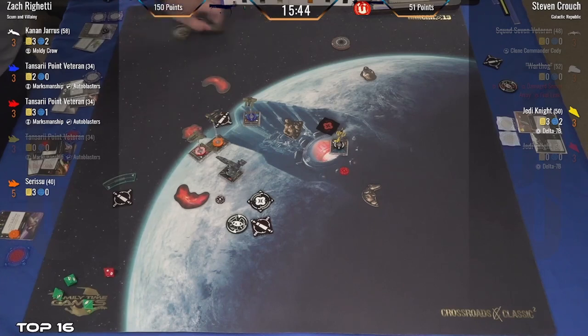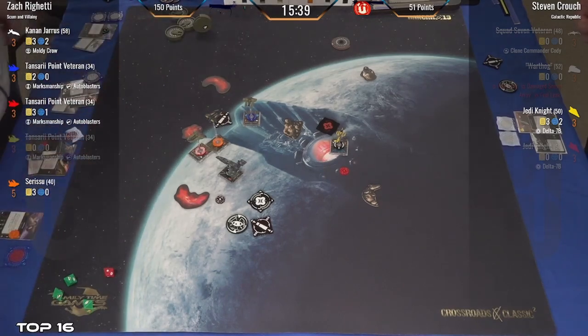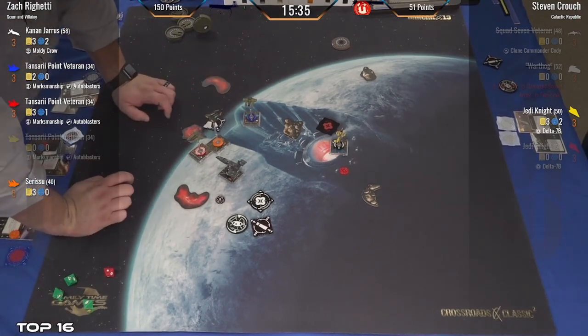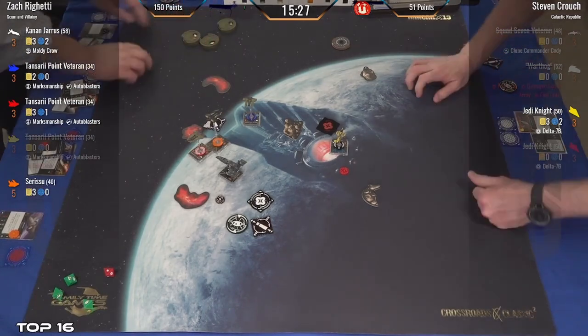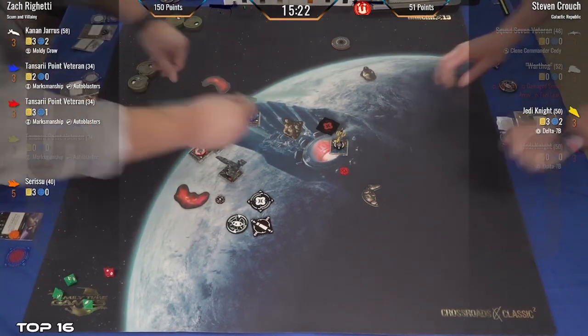All right. Where are we here? So, looks like that Sensari point did a red maneuver. Or I think Cersei failed a K-turn. Failed the K-turn. Is what happened there. Oh, Zach getting a little greedy. Well, he's trying to get everybody back to Cersei, right? Get into range one of Sarasu, get in Kanan's mobile arc.